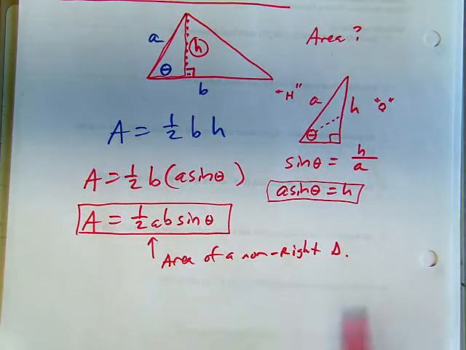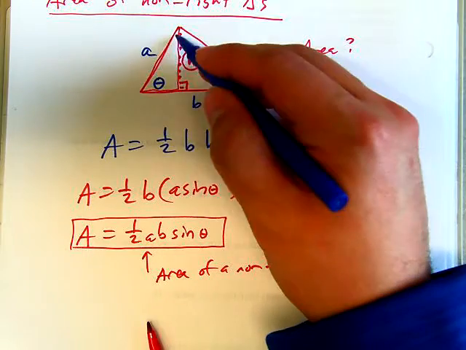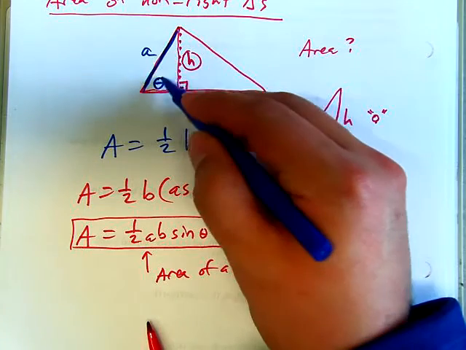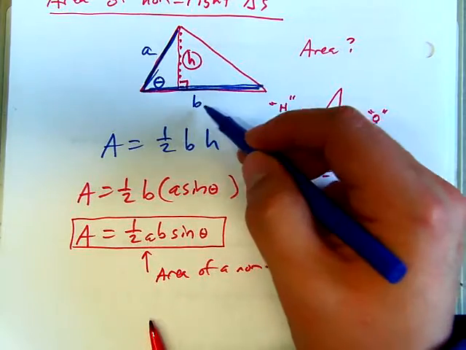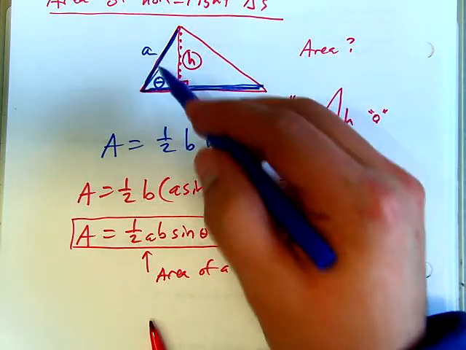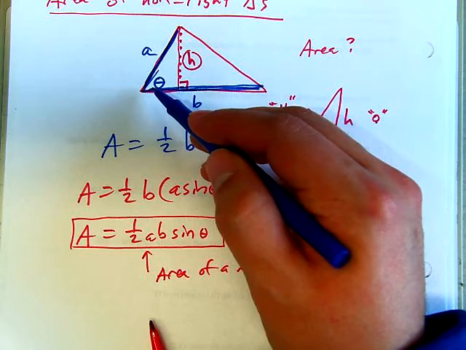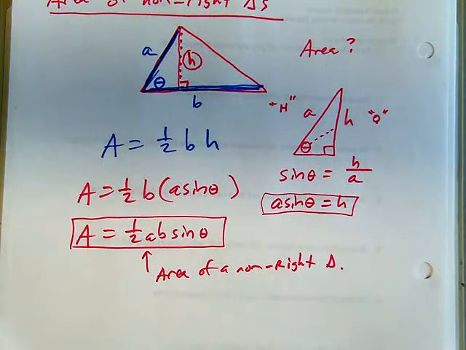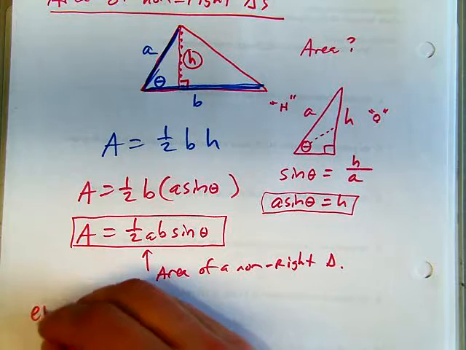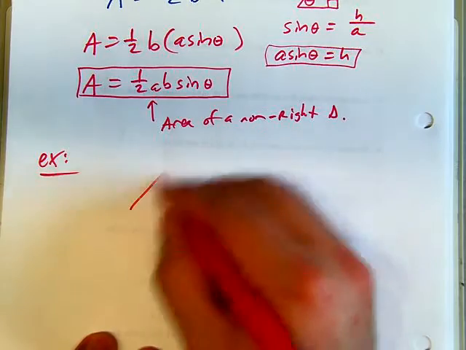And now to use this formula, you need to know, again, the things that are in blue up here. You have to know this length, you have to know this angle theta, and you have to know this side. So two sides and whatever angle they make. If you have that information, then you're ready to find the area of the triangle without having to do too much work. Okay, so for example, let's just apply it right away.